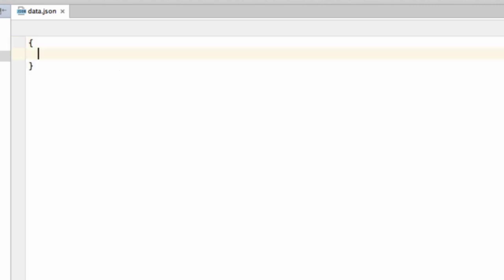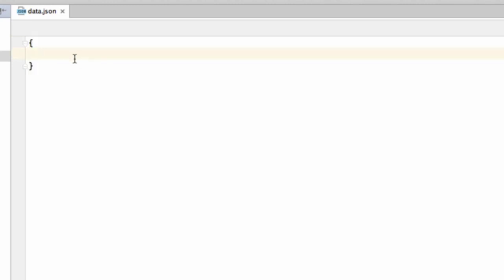All JSON files are structured starting with an opening and closing brace. And this is essentially like a table in a database, or rather like a row even. The first thing you have is a name, for example, students.